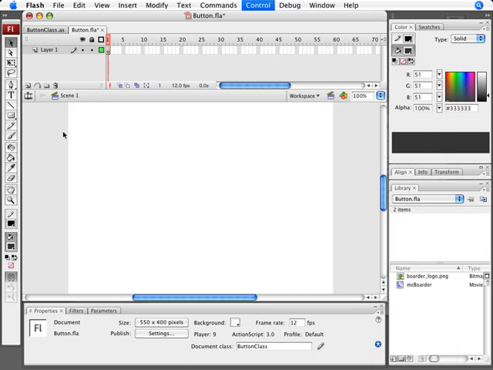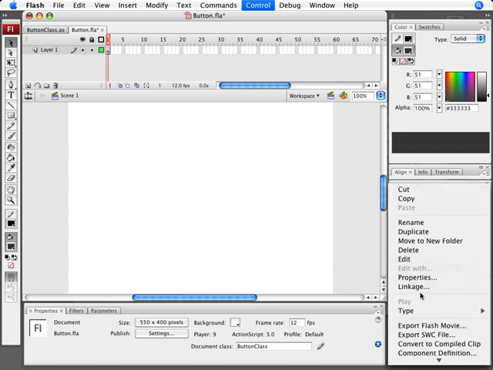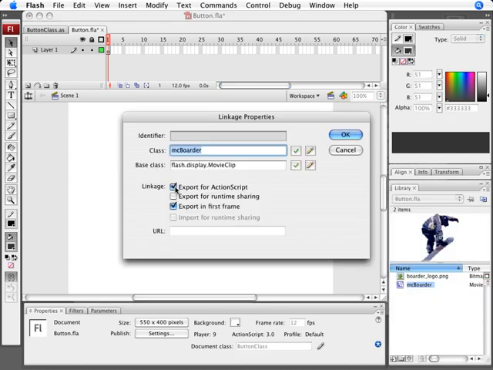Now what I'm going to do is bring instances of the border to the timeline and have them be our buttons. Let's go back to MC Border in our library and right-click and select Linkage. Check Export for ActionScript. We have MC Border for our class, and for the base class we have flash.display.MovieClip.